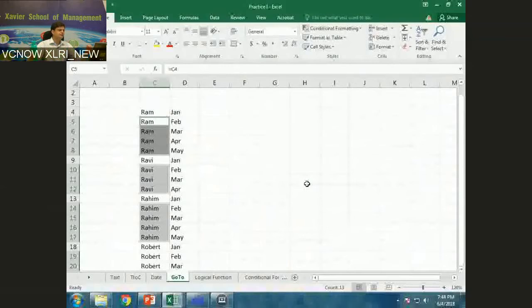What does Control do? Enter is, as you know, just for that cell. So if you have to do it for all the selected cells, you press Control Enter. So just do it once again with just Enter and you'll understand what it is.